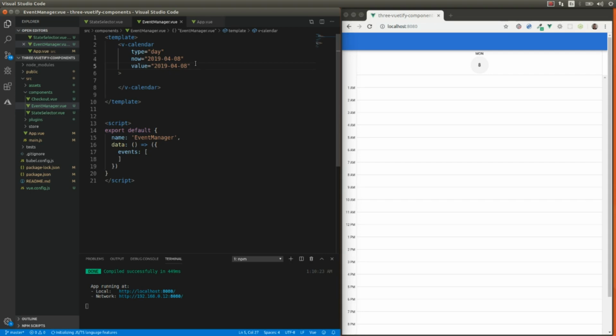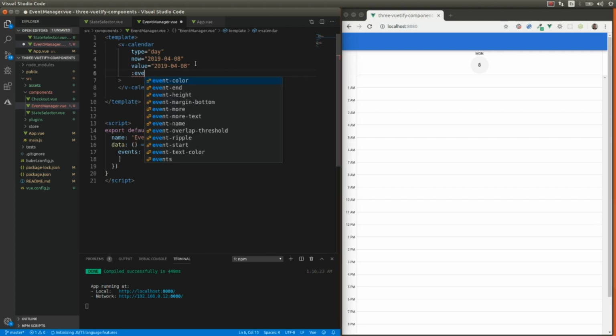What we can assign to this calendar, typically on this event manager, we want to manage events, right? So the model or the data that we can pass to this calendar are events. So we're going to add that property here, events, and we're going to assign this model that is here, that is empty, that I already created.